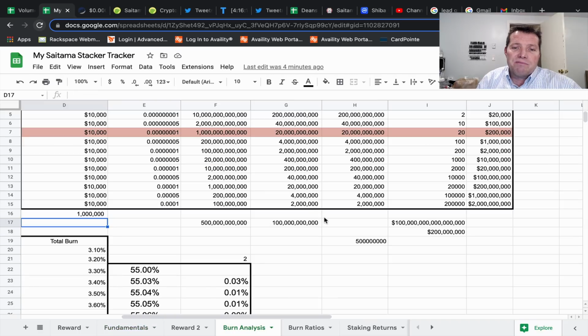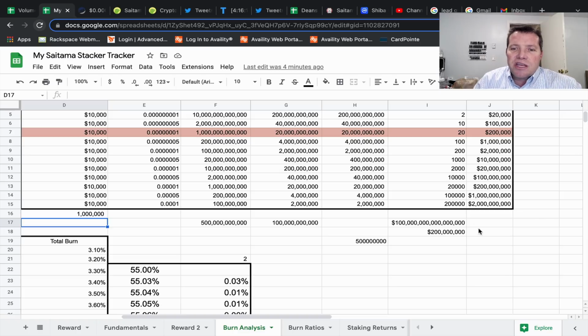Now, if the volume rises directly proportionate to the price increase, so for instance, if the price goes up by 10 times and the volume goes up by 10 times, then the rate of burn and reflection stays constant, because that relationship is what causes this burn rate. The price and the volume, those are the two elements that are involved. I've got whole videos on that too.